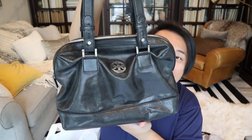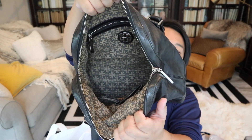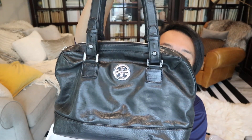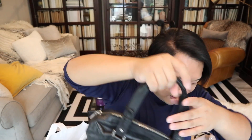Up next, this one is another adorable looking bag. This one is a black Tory Burch — so nice — in a black smooth leather with silver hardware. The inside is nice and clean, and then there's one zipper pocket and two open pockets as well. This one was $10. I already took pictures of these, so I took the prices off and put them back inside so I can tell you guys how much they were. All these should already be up in the shop since I already listed all these items, and unfortunately some of them have already sold.